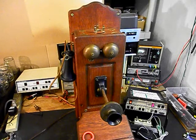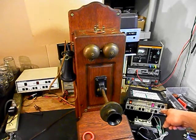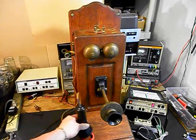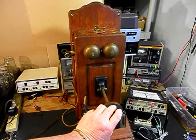Now we'll go ahead and call a time and temp number. We'll press the button on the switch box. That'll give us a line out. Totally take the analyzer out of the situation. And we'll call a time and temp number. Go ahead and give you some dial tone. We'll use our tone dialer and make our call.